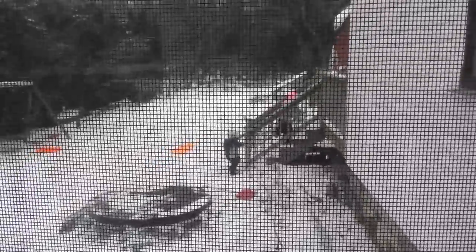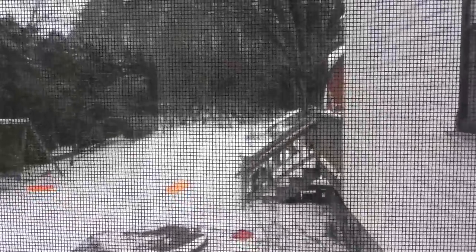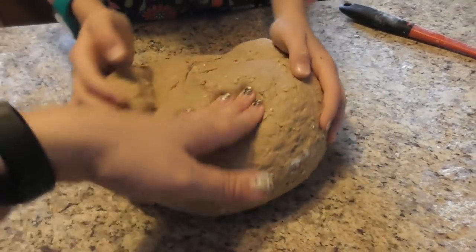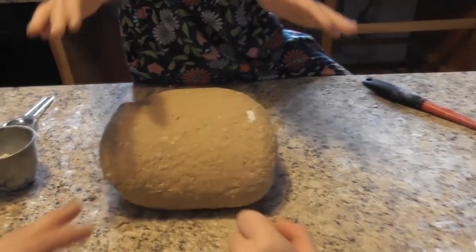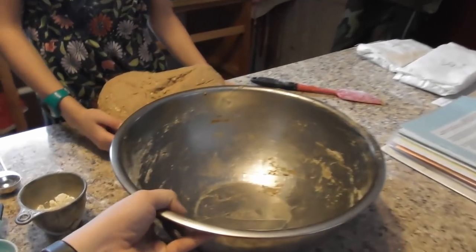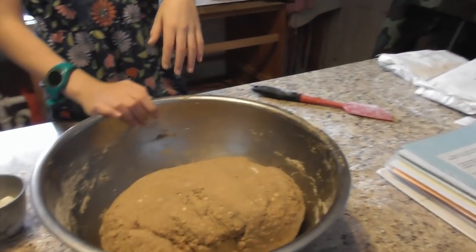The kids are having fun outside. Lydia is kneading the dough. I've got to figure out the beef jerky next. That looks pretty good. I think we're going to just let this rise now. Good job, thank you very much for your help. A little flour is not going to hurt it. We are going to put it in a bowl. Okay, we'll cover it and let it rise for an hour.